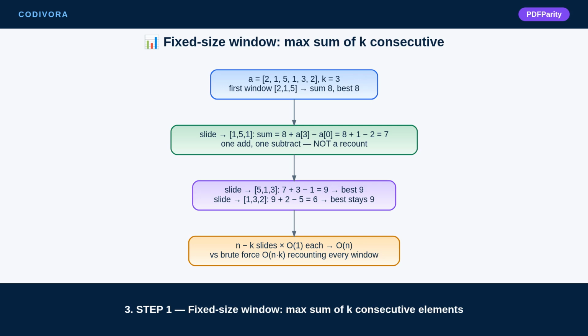Let's slow down and really build this up from scratch, one piece at a time. The load-bearing line is sum plus equals r k, the entire pattern in one expression. The window at r minus k plus 1 to r differs from the previous one by exactly two elements. Everything else is bookkeeping. If you find yourself writing an inner loop over the window, you have fallen back to O(nk).